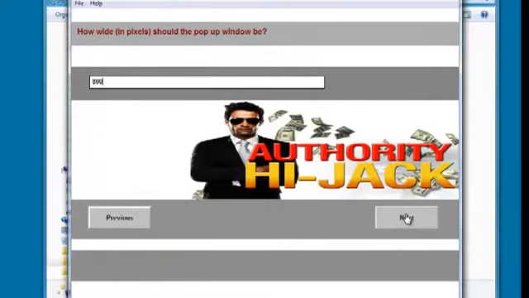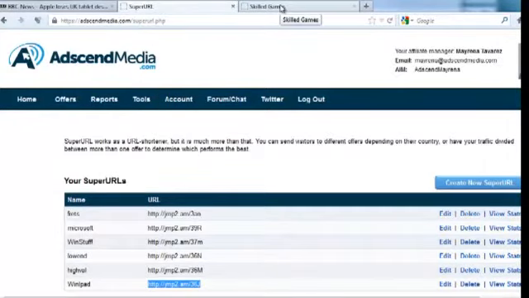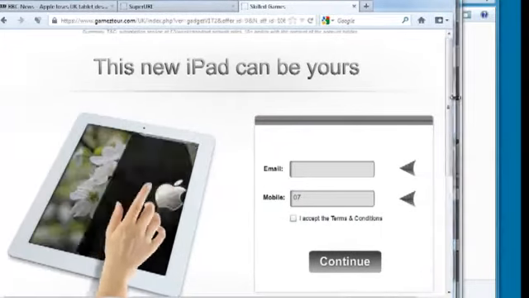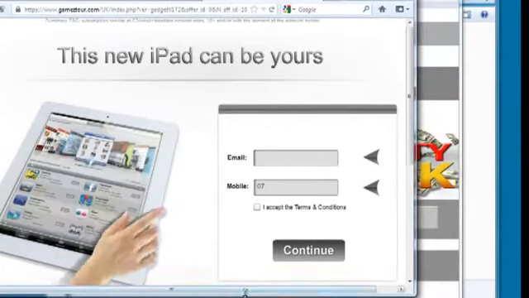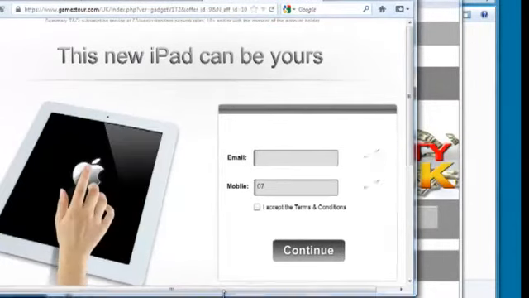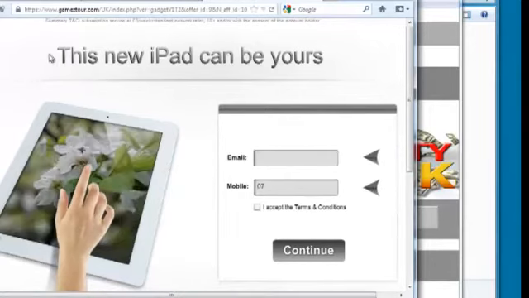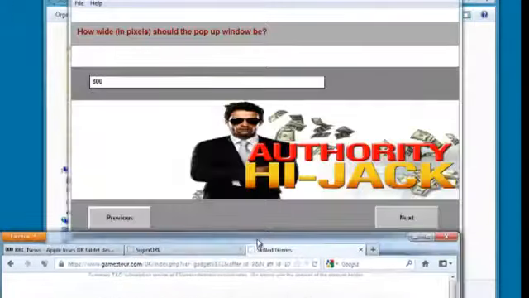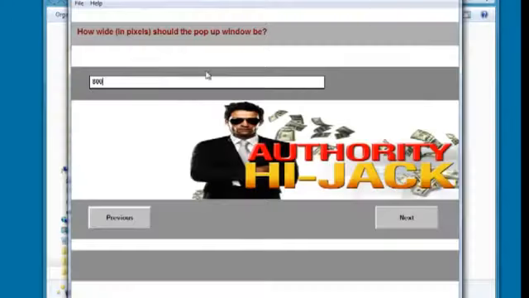Now we need to know the width and height that this should be. Now you will get used to figuring this out. I'm just going to pop this open. This is the actual window that's going to appear. So you'll see that I can't go too small because otherwise it's going to cut off a chunk of that. I really want that part of it to fit in the window. So I'm going to go with, I think we'll say about 900 wide and 600 high. But you can experiment, and these settings might not be right, I won't know until I've tried it.